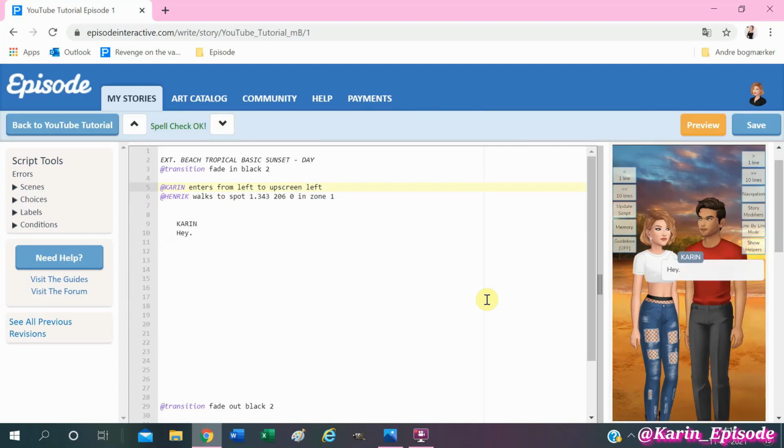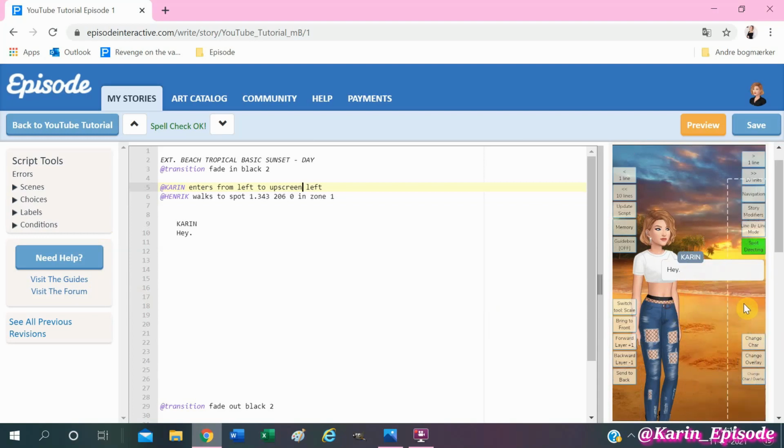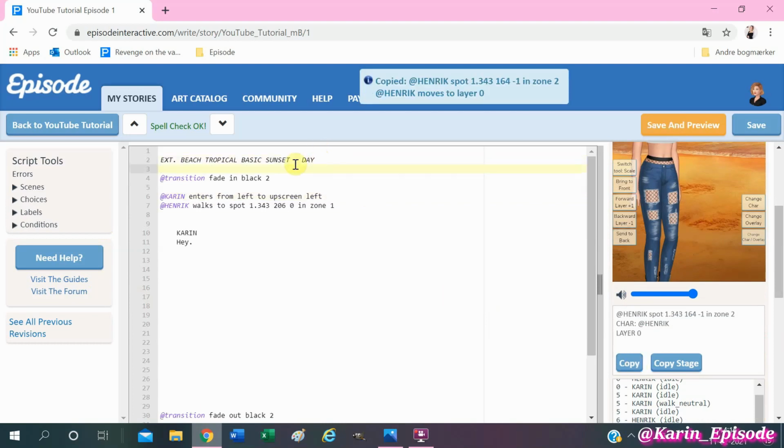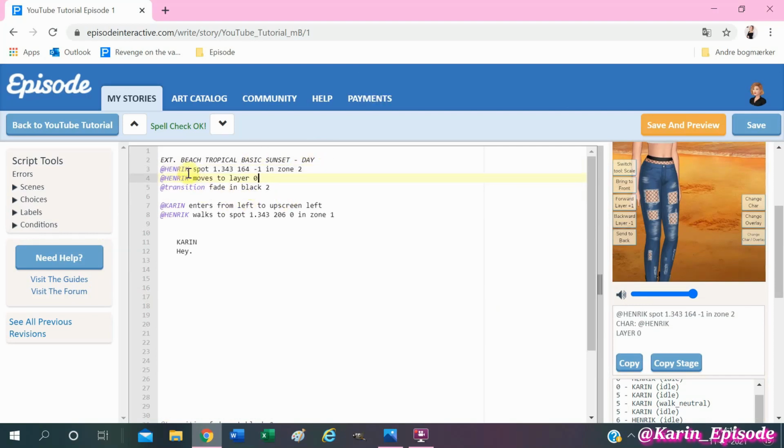The thing is, he starts out small and then he walks taller, and you don't know if he will walk from the left or from the right. So what do we do then? Well, we have to spot direct him again, and then we have to move him out of the screen. Copy this code and put it before the fade in, but after the background. So here. And then he's going to stand off screen, and when it is his turn, he's going to walk to that position.